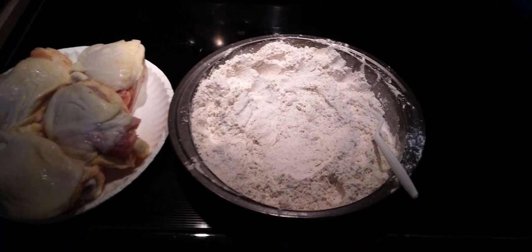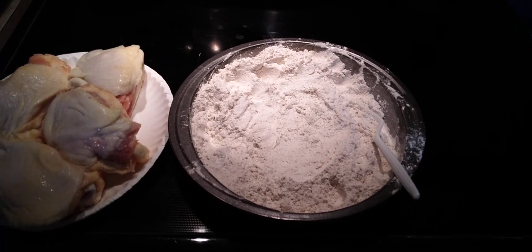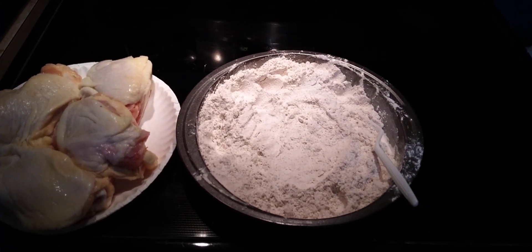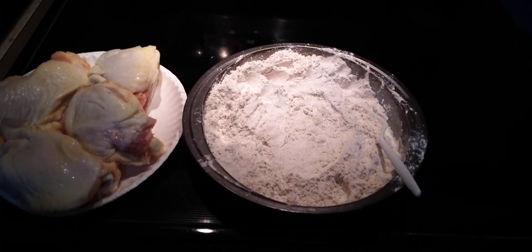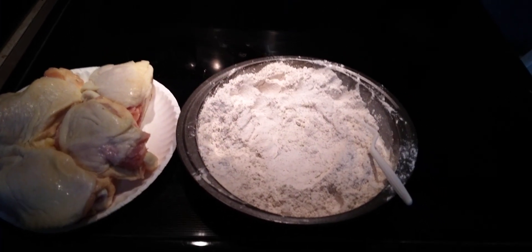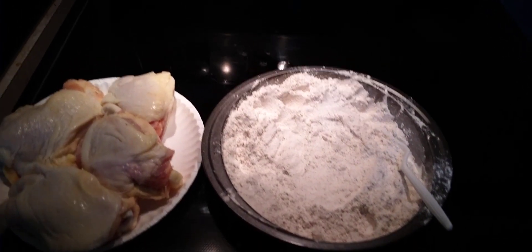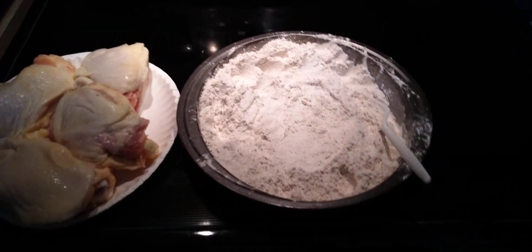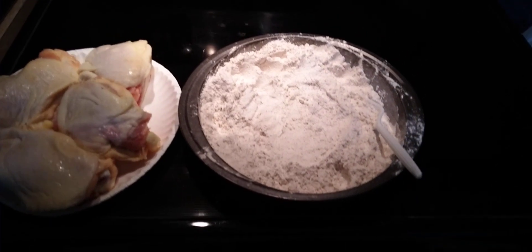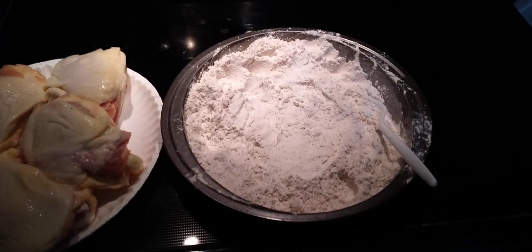We have two cups of flour and I added salt, paprika, powdered mustard, thyme, black pepper, garlic powder, celery seed, ginger, and then the added twist on my recipe — I added a frozen pizza seasoning. You can find that at a retailer or a spice place, and I put that in the flour here and it makes a big difference.